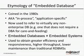Early in this decade, there was an effort to give embedded databases a new name, application-specific databases, but this never really caught on. That's kind of unfortunate because it would have addressed some of the confusion about the term embedded database that has arisen since the term was first used in the 1980s. Some of that confusion derives from the term embedded database having come to mean virtually any non-enterprise database system. It's almost like if it's not Oracle, DB2, SQL Server, or Sybase, it's an embedded database, regardless of any of its characteristics.